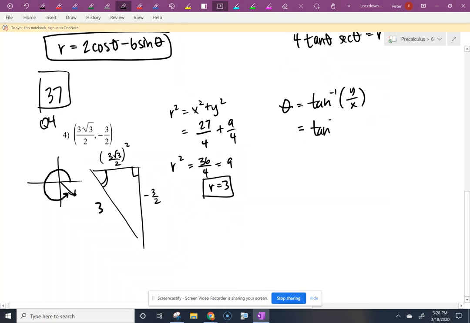This is just going to look pretty nasty right here. Y is negative 3 over 2. And I'm going to probably drop that negative because I want to know the angle. And the other one, the x, is 3 root 3 over 2. Now let's clean that up, right? The arctan of, through copy dot flip, that's 3 over 2 times, because it's divided by root 3 over 2, is times the flip, 2 over 3 root 3. Well, notice what happens. 2's are going to cancel, right? 3's are going to cancel. So that's just 1 over root 3. That's not too bad, right?